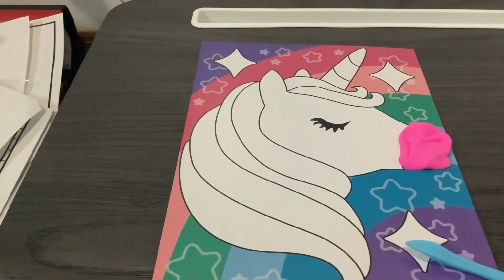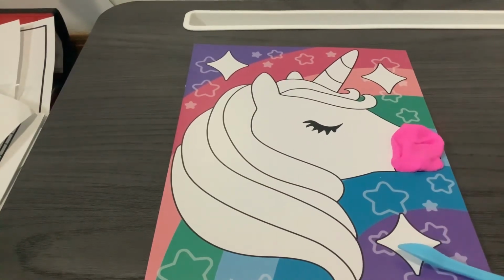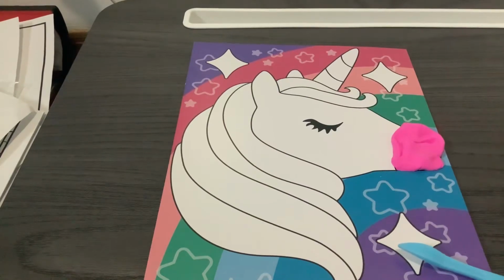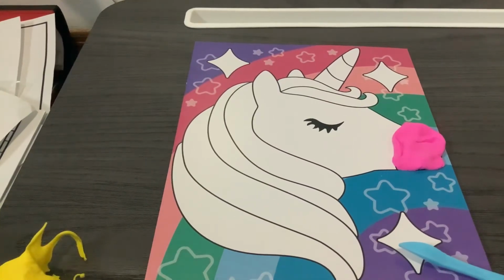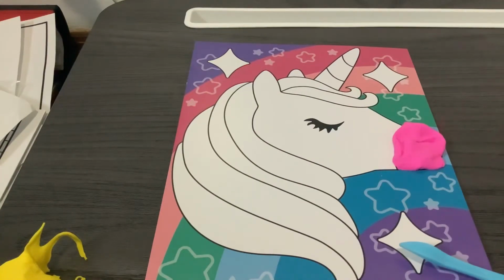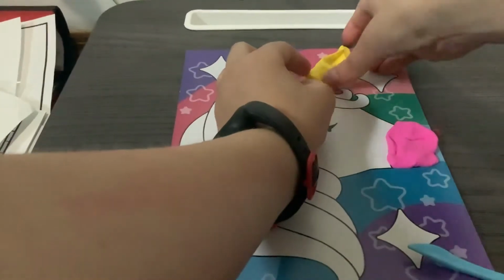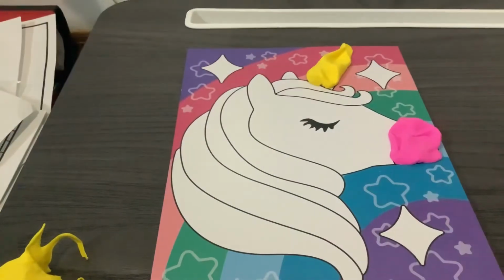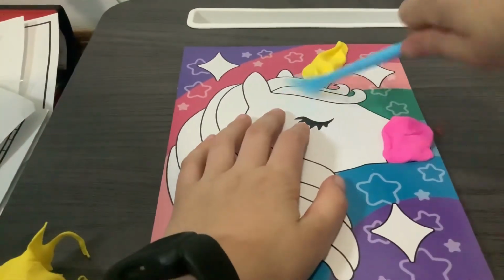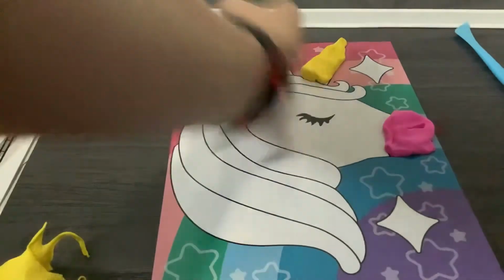Alright, now what we want to do with the clay is we want to cut off part of it. There. And we want to put it on the horn. Alright, we're going to take this tool and then place it down like this. Like I said, these aren't dangerous tools.